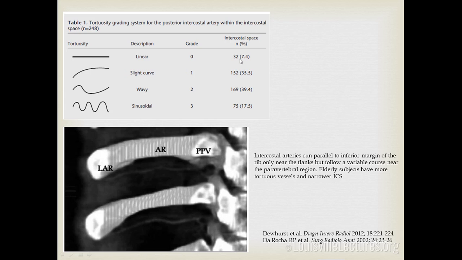It's only 7%. So they found that actually the neurovascular bundle for most of the intercostal space does not travel along the inferior margin. It actually is only along the inferior margins in the flanks, on the sides. So that's really the safest spot to do a thoracentesis. Back here where we do most of the thoracentesis, it can be just about anywhere. You can see over here, this is an intercostal vessel. This is the spine. It's coming like this and then coming to the front. And in older patients, because their muscles are weak, their intercostal spaces become narrow, and the vessels are a lot more tortuous. So this is where we do most of our thoracentesis, in the back.